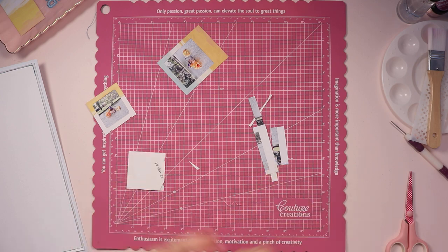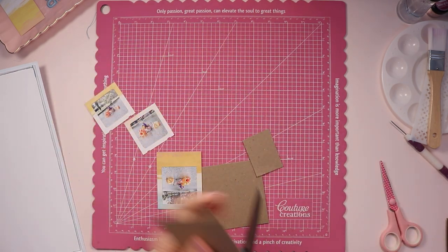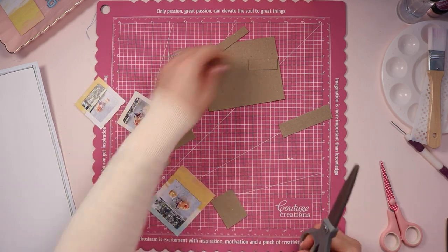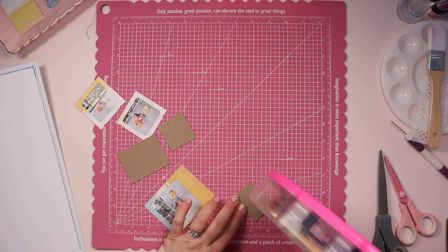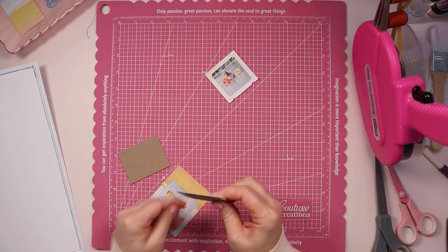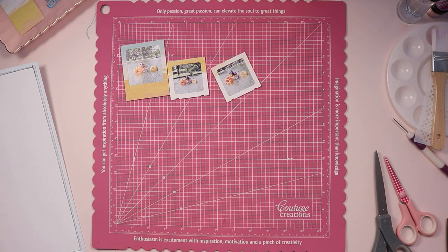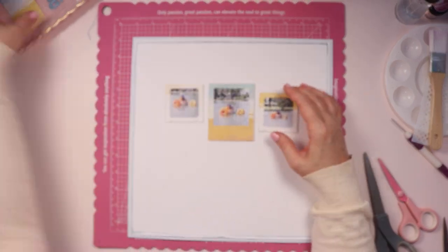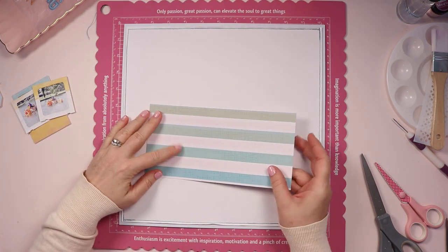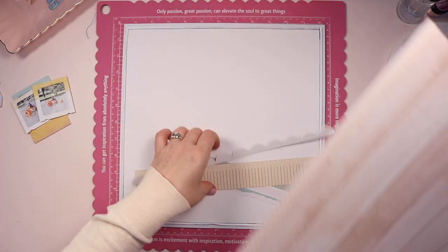In the photos in real life you can see he's just got such a happy look on his face, but obviously you're probably not going to see that here on camera. To add a little bit of dimension behind each of these photos, I've grabbed some chipboard — this is just something that comes when I get things delivered. I collect the chipboard sheets that come with cardstock packs or patterned paper orders, and I keep those because they are perfect for adding dimension. I'm trying to avoid using fun foam now because it's a little bit too bulky, and I've become quite conscious of how thick my layouts are because albums are very expensive to purchase in Australia. So that chipboard is perfect for adding a little bit of dimension.